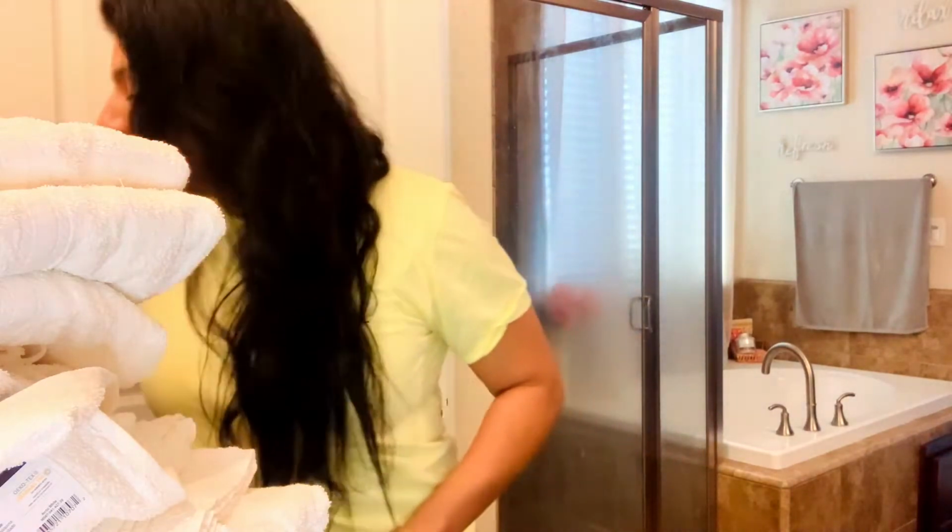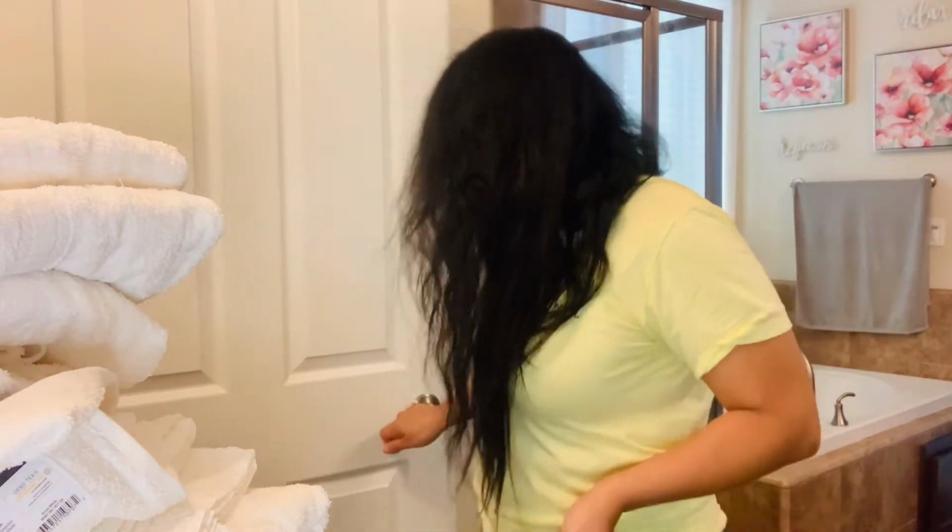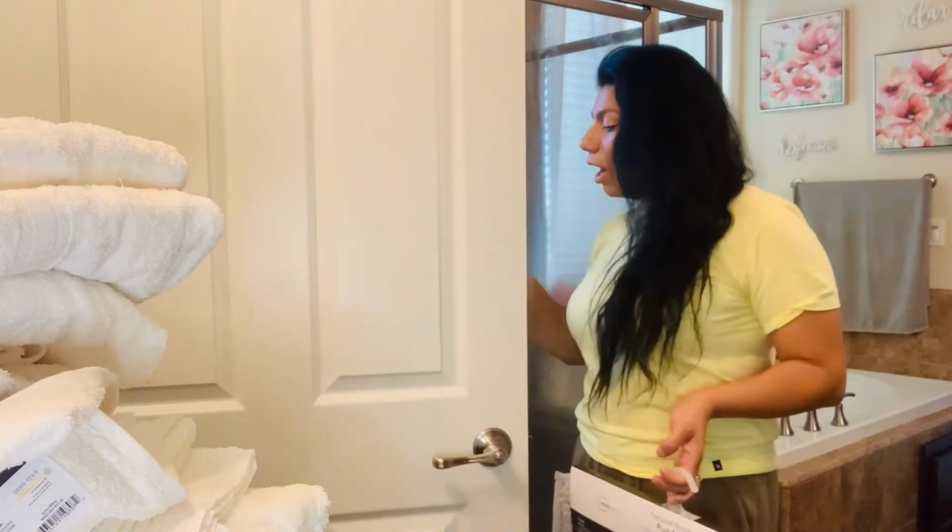So that's the reason why, because I know some people do like to decorate with their toilet seat covers. Maybe when my son gets older, but not right now. Even in my restroom right now, I don't have anything around my toilet because I know the kids come in here sometimes as well and they use my toilet, but it just makes it easier for me to clean.